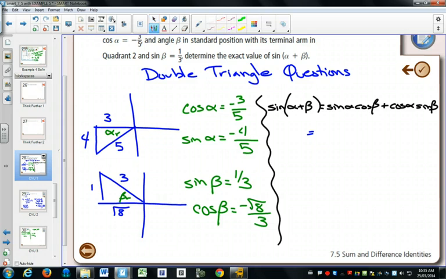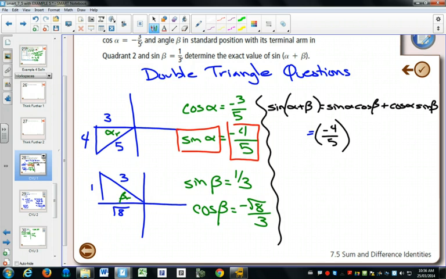Okay, the results are in. Not quite 50% this year. There were 11 people who did it correct and 8 people who made the common mistake. So almost 50%. The common mistake, when you see these numbers, the negative 3/5, the negative 4/5, the 1/3, and the negative root 8 over 3, is to plug these values in just for the angle. But you can see here when I write sine of alpha is equal to negative 4/5, I substitute that whole value in, and I don't need to write sine again. So the common mistake is when people write sine of negative 4/5, then cos of negative root 8 over 3. You just need to write the values. Negative 4/5 times negative root 8 over 3, plus cos of alpha, negative 3 over 5, and sine of beta was 1 over 3. So you just need to write the values in.